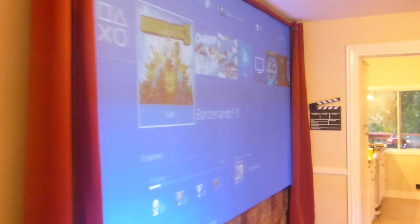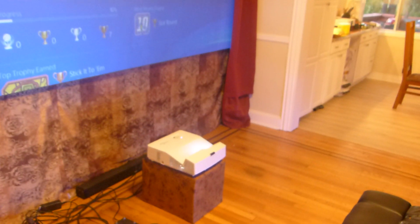See, that's the reason. This is also Supreme 8 technology. Look at this. Now I can have my lights on or off if I want to, and it's ultra short throw compatible. That is my Optima GT 5500 at 3600 lumens.